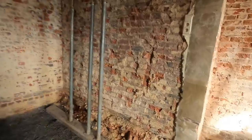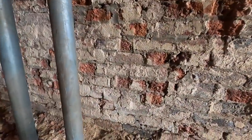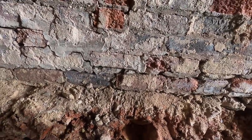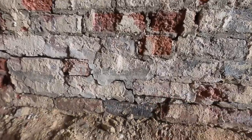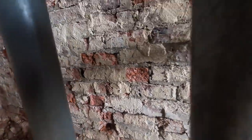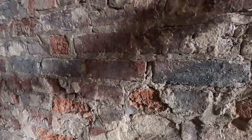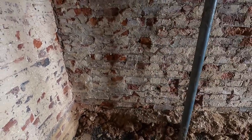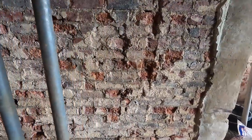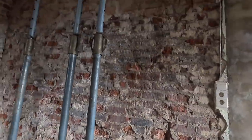So I want to show what's the problem. No real foundation for the wall, and also it has a lot of cracks here, and here not, but also there are a few cracks on top, cracks here, and so I think it's easier just to rebuild it from scratch. So please enjoy more demolition work.